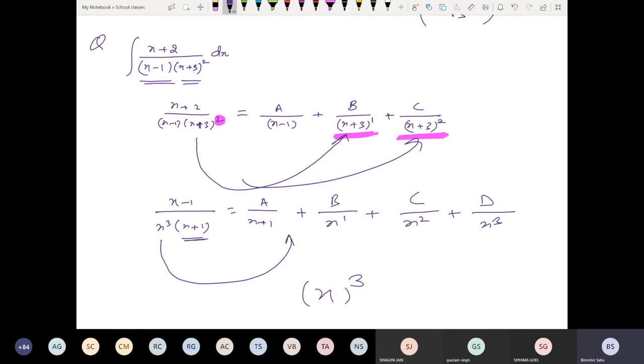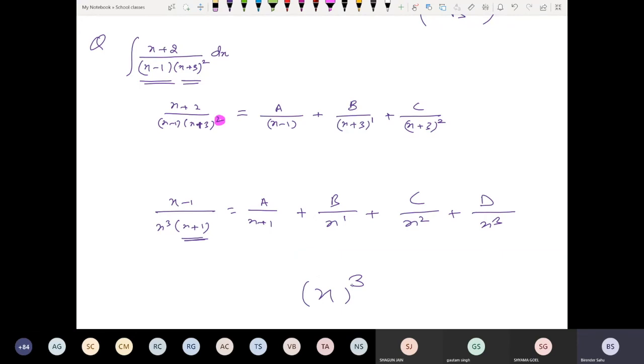Is there any doubt to anyone? Yes, we have to substitute like this only. Is there any doubt? Yes, students, is there any doubt? No, sir. Okay, this substitution you all need to learn.